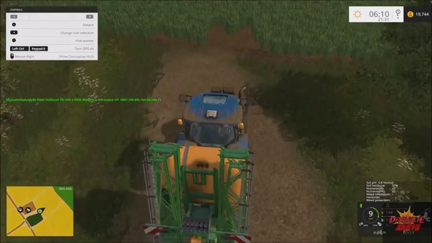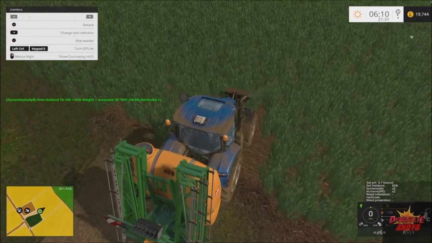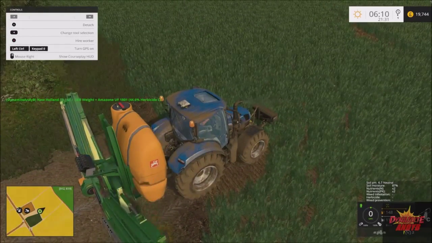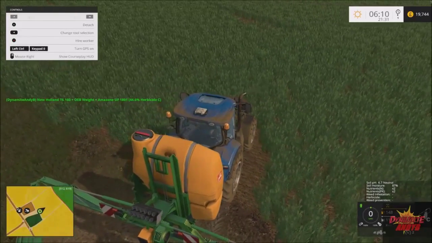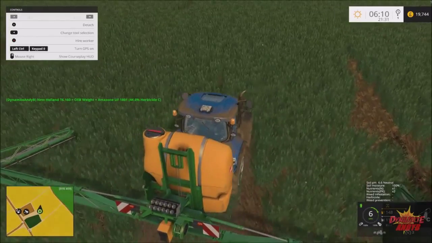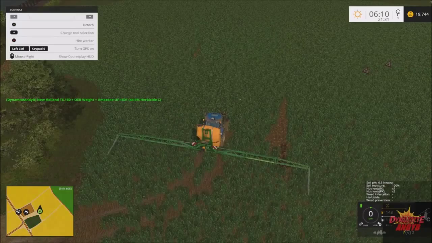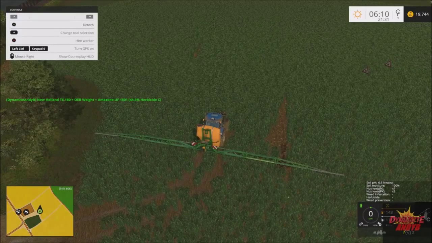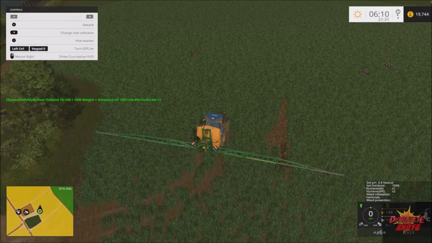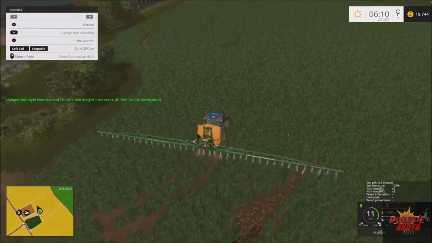Let's do this properly. Now, I've got drive control, so this is going to kill the crops as I'm going on. So we're going to get a sort of tram line as we go. This may get annoying. Right. Let's do it.